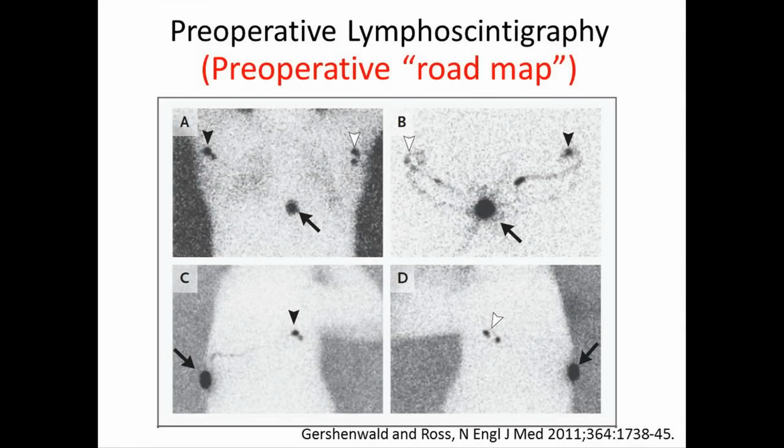Here's an example of a preoperative lymphoscintigraphy in a patient who has a melanoma in the middle of the back. If you look at panels C and D, I think you could appreciate the outline of a patient who's turned to their side, and there's what looks like a black blob, for lack of a better word, on the back. That's actually the area of radioactive tracer highlighting the primary tumor site. That was injected into the dermis, and that radioactive tracer gets taken up by the lymph fluid.